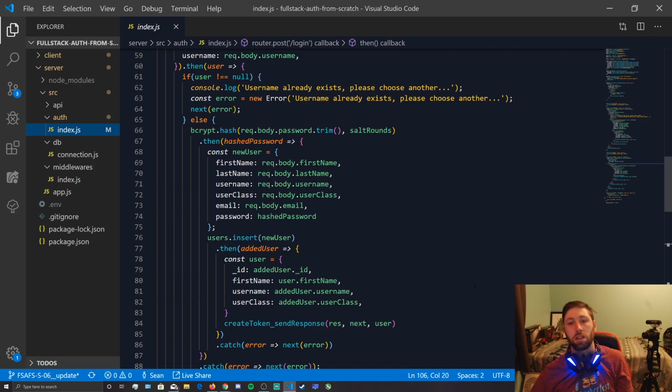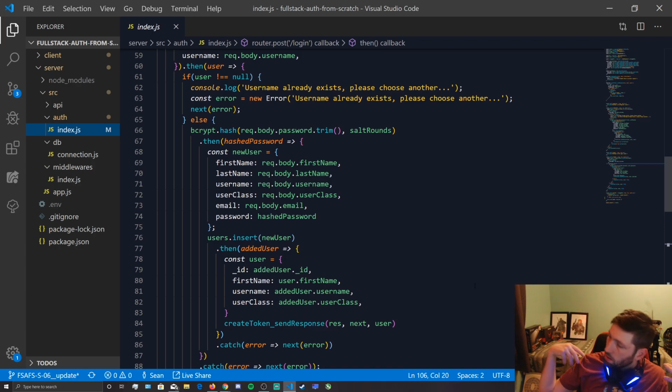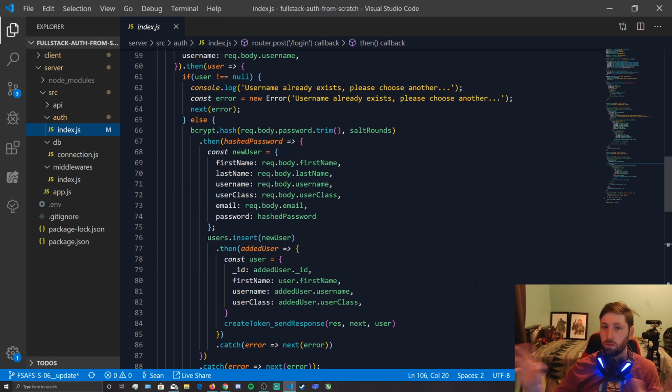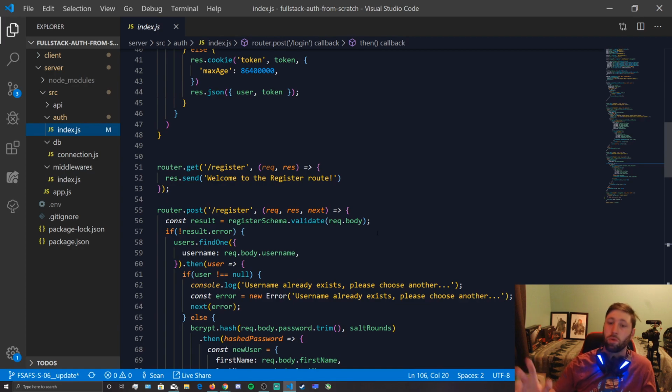Hashing a password essentially takes a clear text password and jumbles it up, runs it through an algorithm a number of times depending on how many times you have the salt round set to, and you get a crazy string that essentially represents the clear text password when unhashed. And the way that a hash works is that you have a secret and all that good stuff. Okay, so he's using JSON Web Tokens. So that's what we're using here.